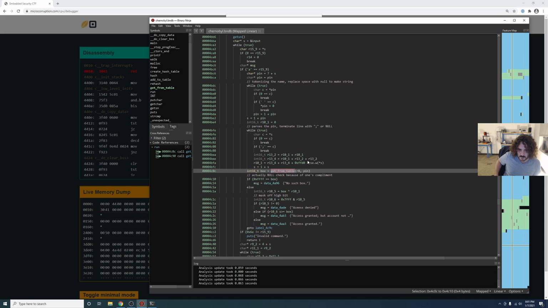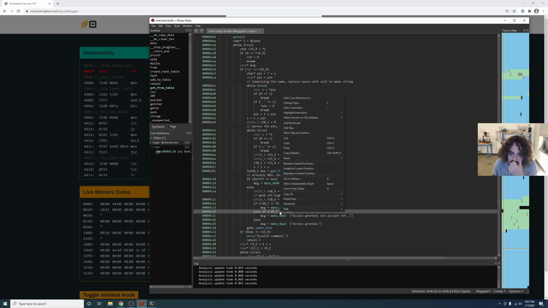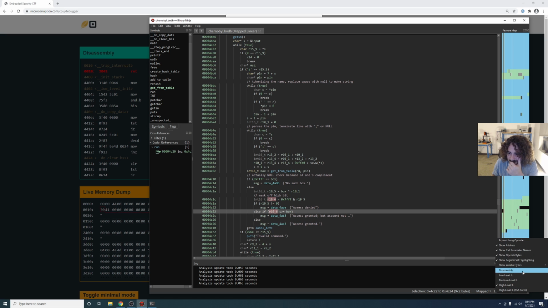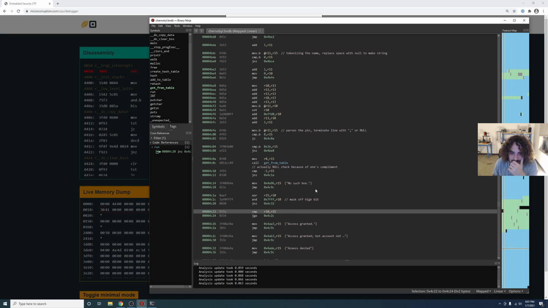If what is this? S greater than or equal? All right, we've got to switch back to the disassembly. That doesn't seem correct.